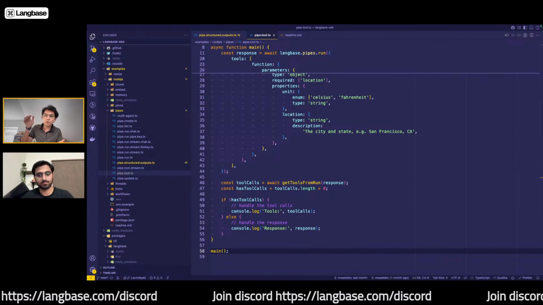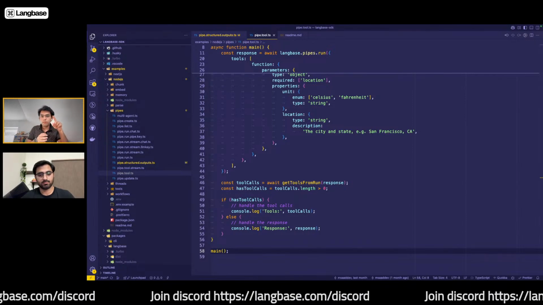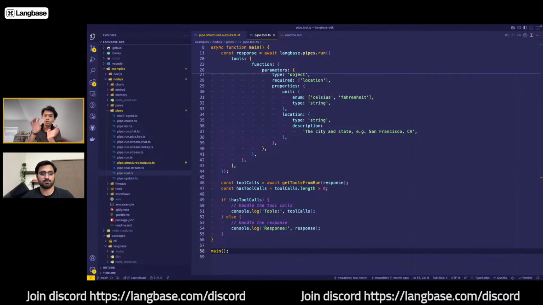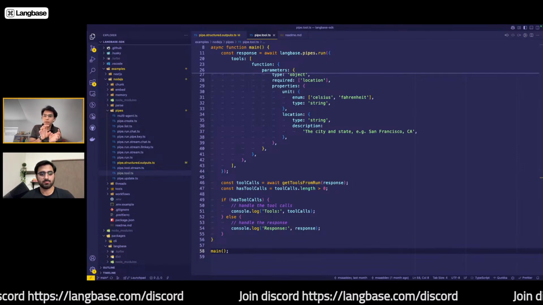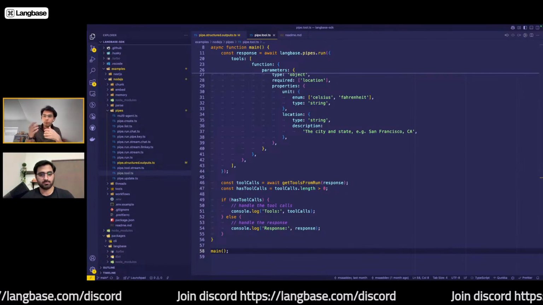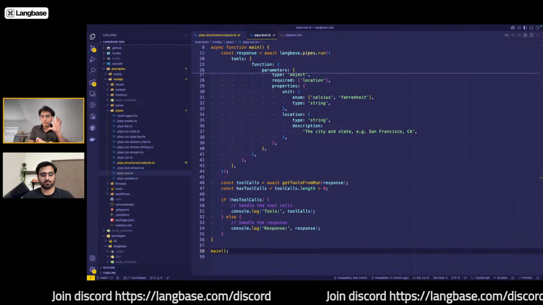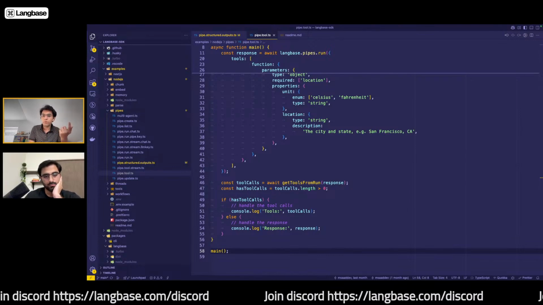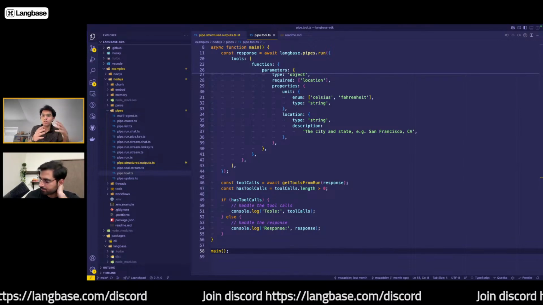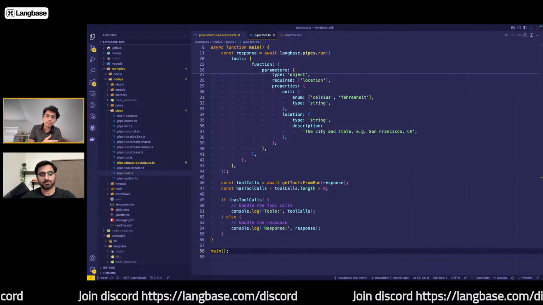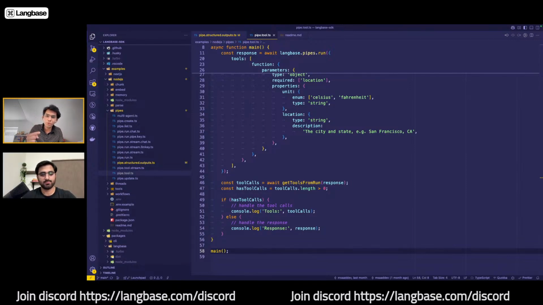So with parallel tool calls, instead of calling one tool at a time, the LLM will respond with both tools at the same time, so you can run them on your side, combine the responses and send them back to the LLM. So your LLM is actually calling all the tools at once. But if you turn off parallel tool calls, that won't happen. The LLM will call one tool at a time.